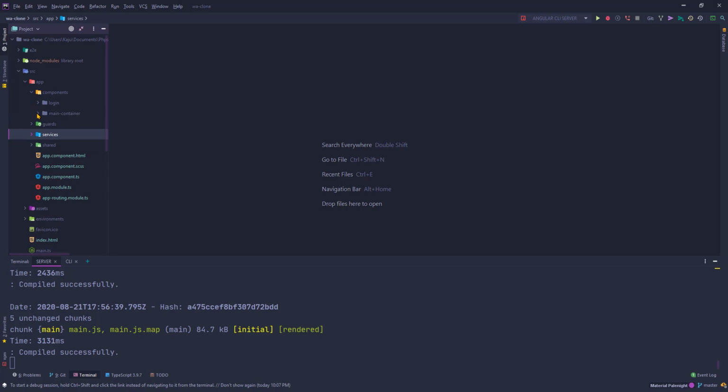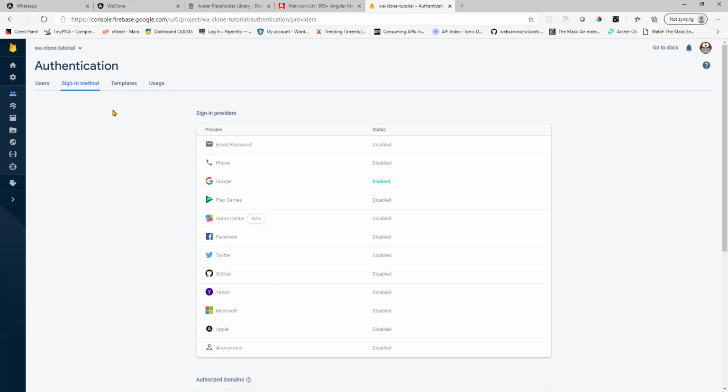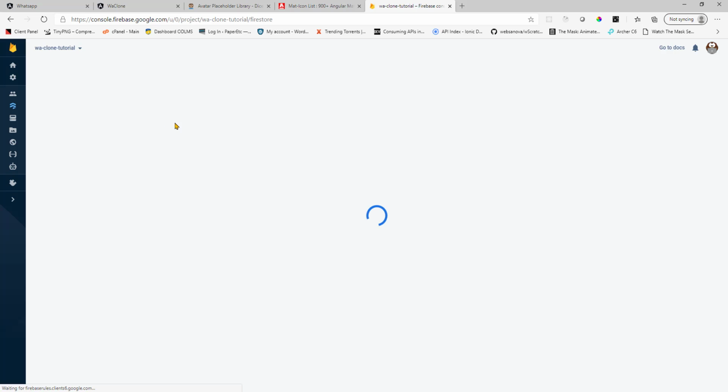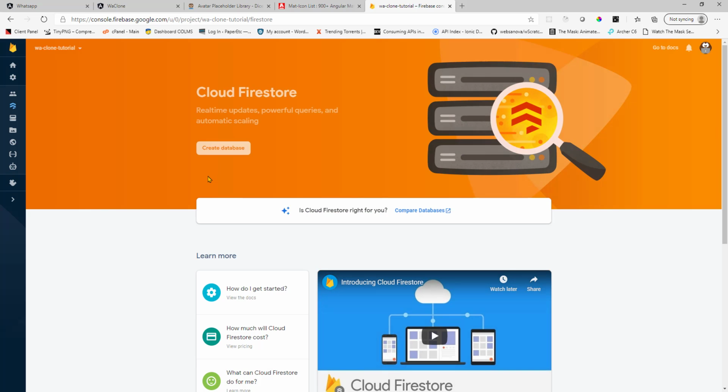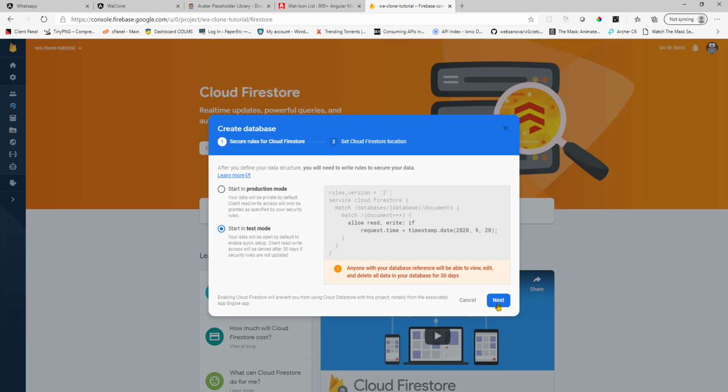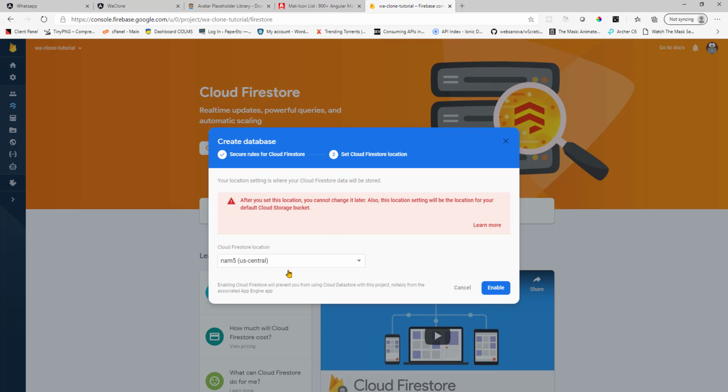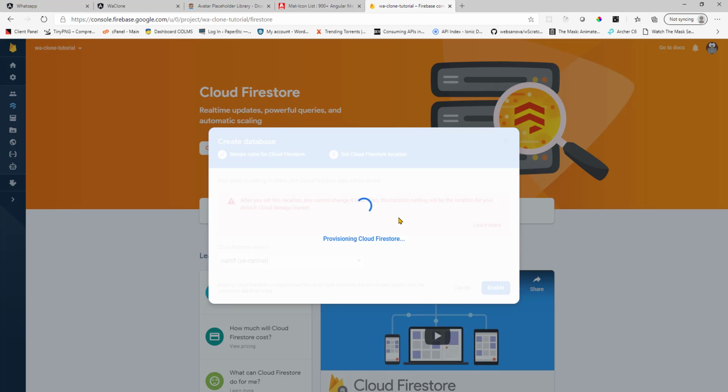Let's quickly work on the sidebar. Let's put some data first. Okay. So in the Cloud Firestore, I'm going to create a database in test mode. Default location is fine. Give it a second.